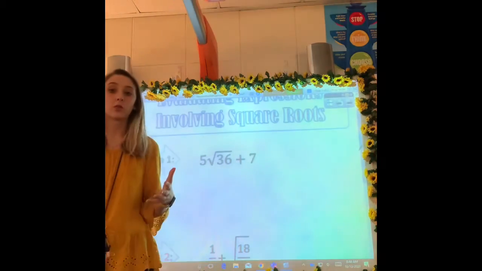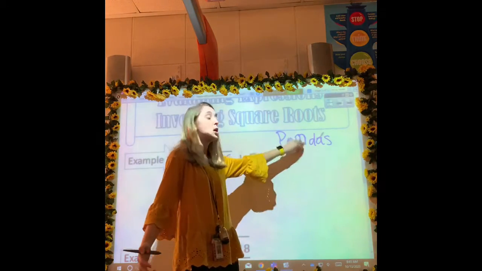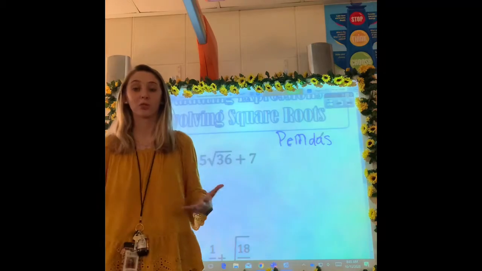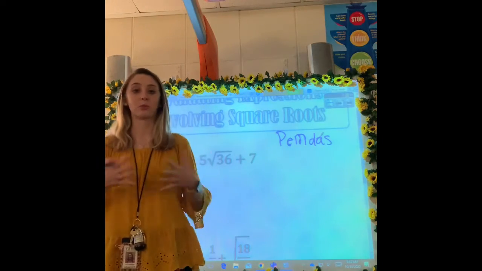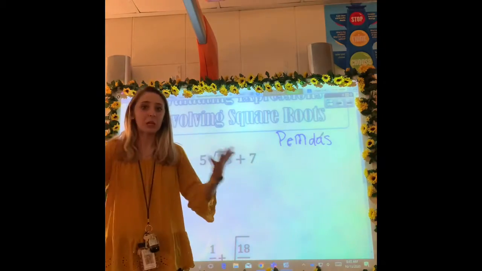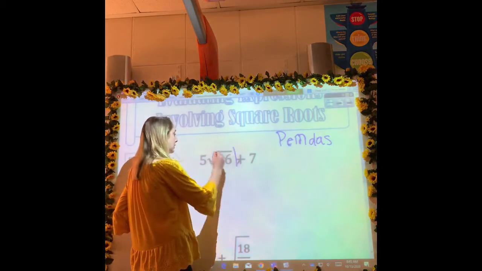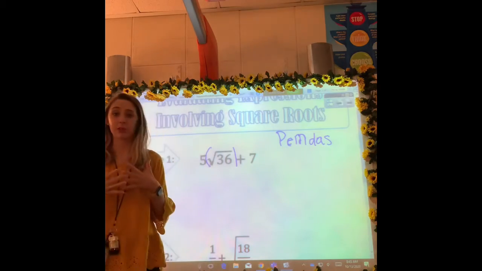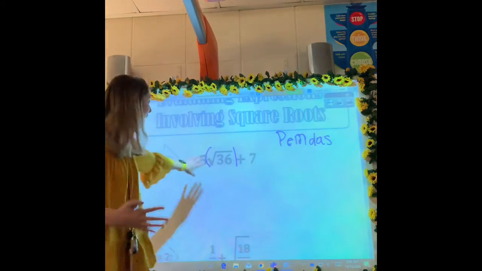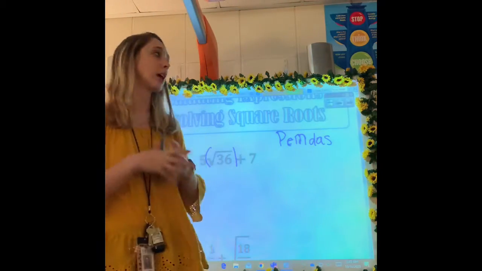So we still follow those order of operations, okay? We still do PEMDAS, which is parentheses, exponents, multiplication or division, whichever one comes first, addition and subtraction, whichever one comes first, okay? So we don't have any parentheses here, okay? We can't do anything, right? But this right here is technically separated, okay? It's not in parentheses, but we know it's kind of attached to that 5, okay? But we want to keep it separate. We want to group it separately.